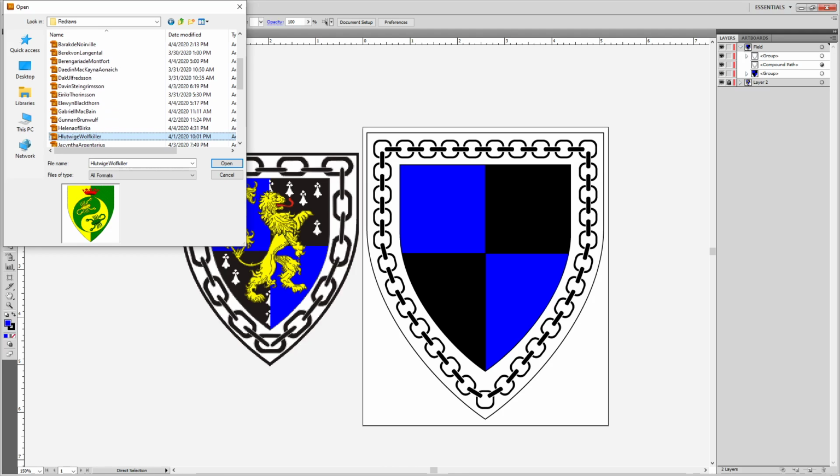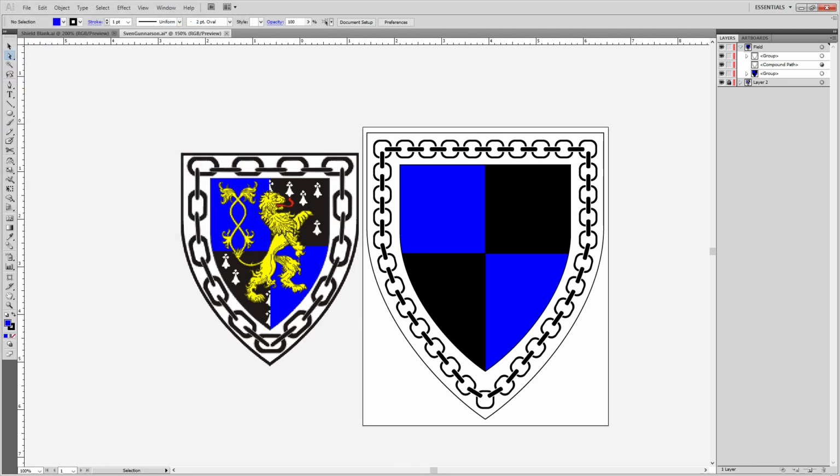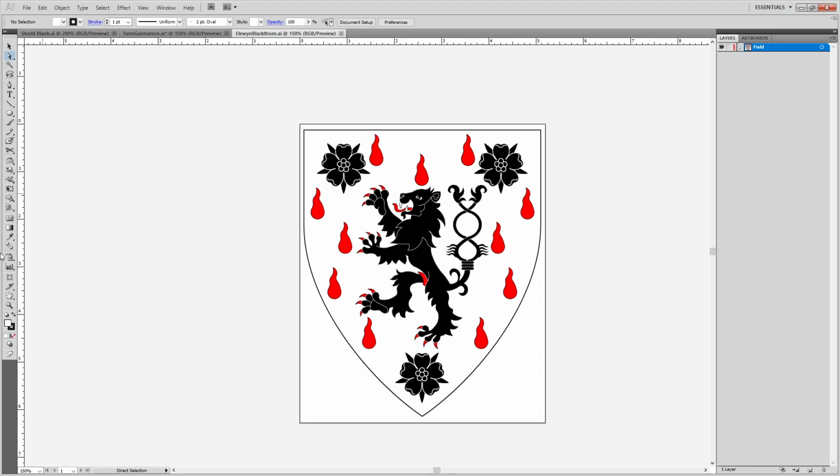That's a sable lion. One I'm currently working on. Duke Thorn's is another sable lion. Okay. Adjust colors it is.